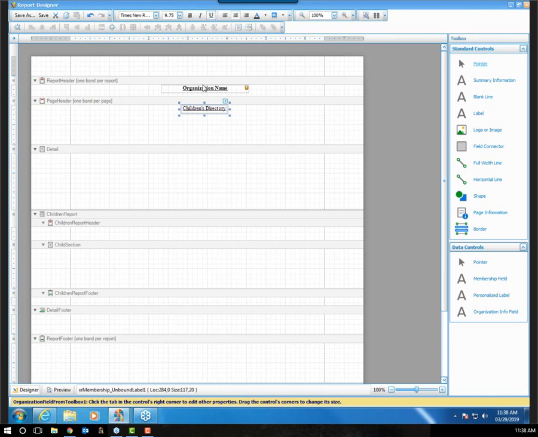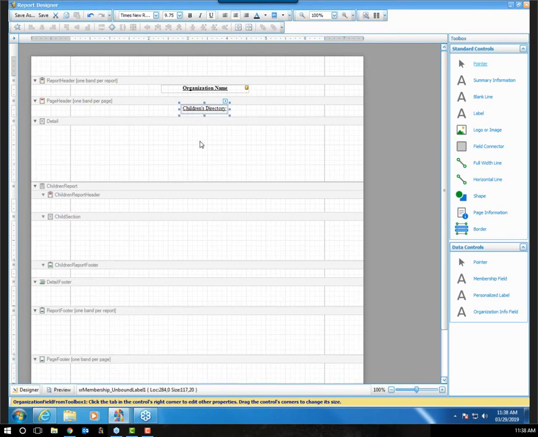Same thing, we're going to pick up our bar here, drag it up, and put that in here. Make it so it's, again, giving ourselves more real estate on there. So the report header will appear on the beginning of page 1. The page header will appear at the top of every page of the report if there's more than one.